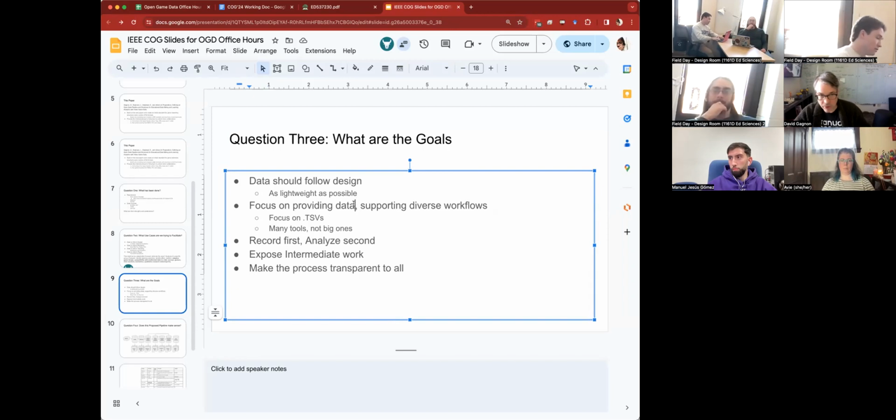For example, when we tried to export JSON data, no one could work with it. And by no one, again, I mean really smart graduate students couldn't work with it. As soon as we put it out as a tab delimited file, it's like, got it. I got it in Python. I got it in Excel. I got it in RapidMiner. Just works. So I feel like that's been one of the things you'll see: we focus on file formats that you can just look at and not have to be a programmer.